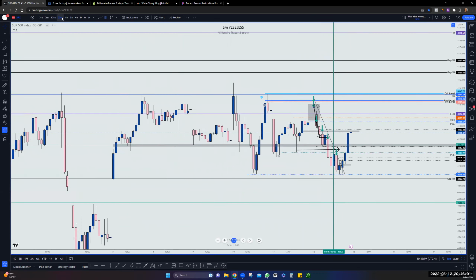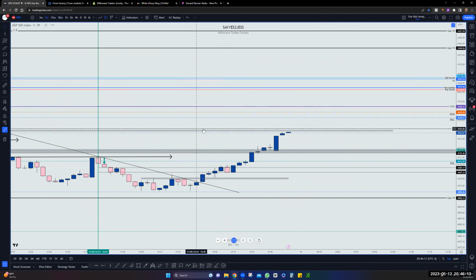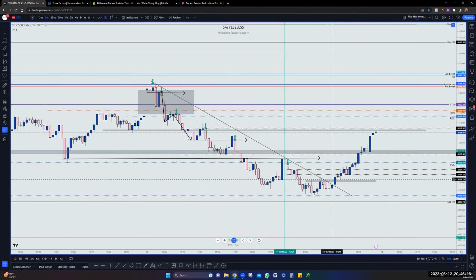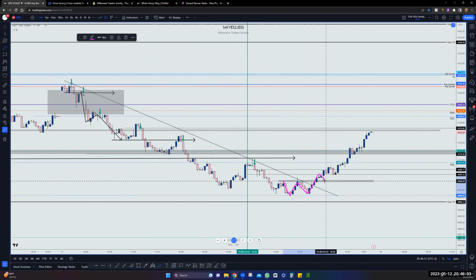I also went to the 30-minute, and this was my giveaway candle. So you can see here where I have a little box on top of the candle. I went ahead and notated the close of that area, went to my smaller time frame and was waiting for it to essentially break and retest above that, and that gave me the okay, it's time to get into this trade. Plus on the 3-minute we had a W formation right here, guys. So we have, I know it's like 1, 2, 3, 4. So I'm just waiting for that retest to confirm the change of structure, and then we took off.